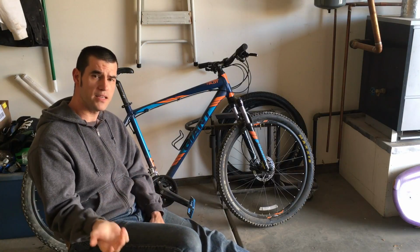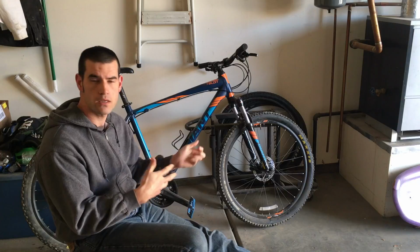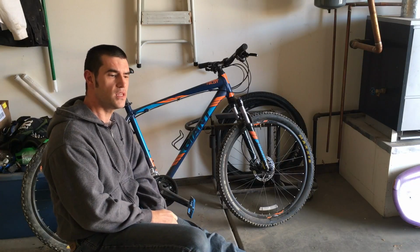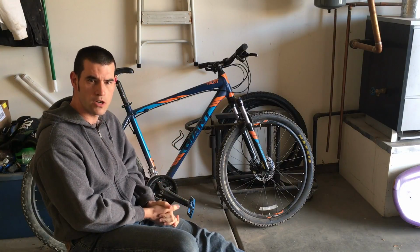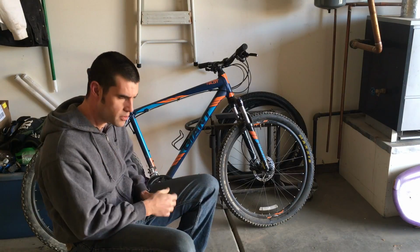Now, you could buy a frame brand new and then try to find used components to go on it. But my experience with that has been that unless you're a very special person and content with things, you realize it's not the greatest thing to have a brand new frame and then all your components already kind of worn out or used, unless you get slightly used parts.